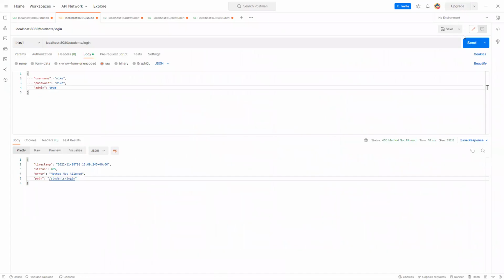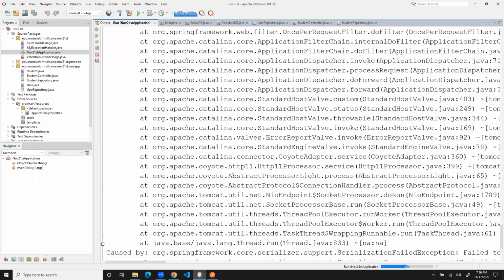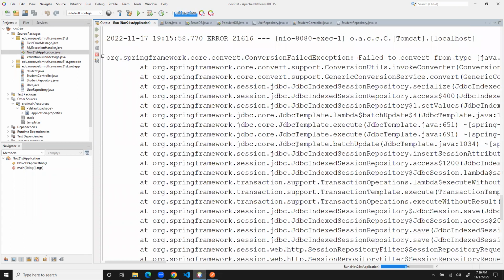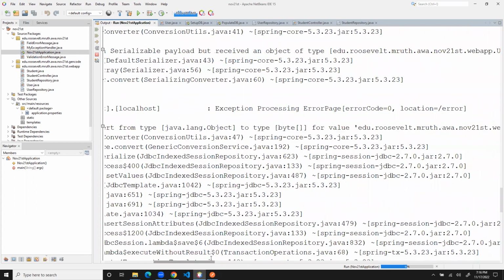Okay. So now I'm going to send the login. And I get an internal server error. So we get a compilation issue, which is great. Let's see what the compilation issue is. Failed to convert from type to byte.